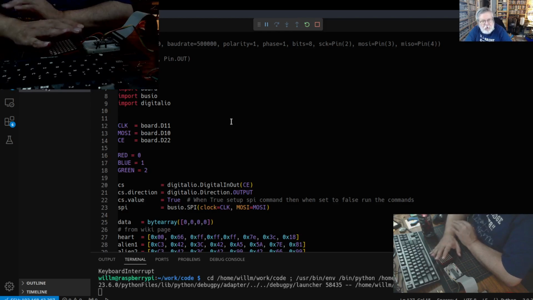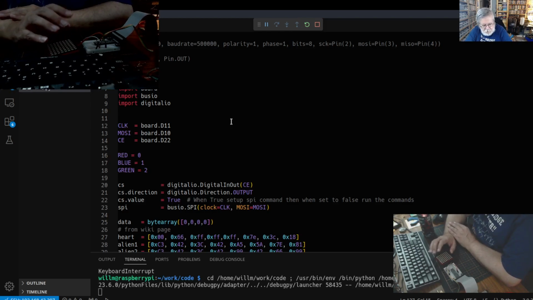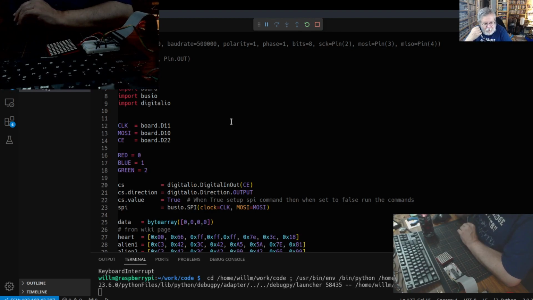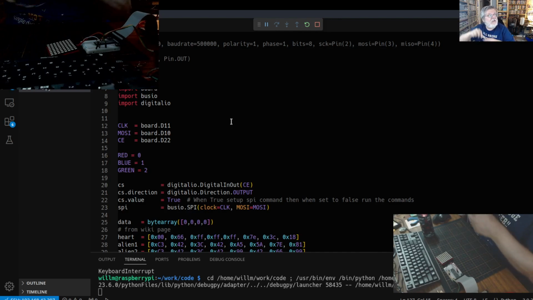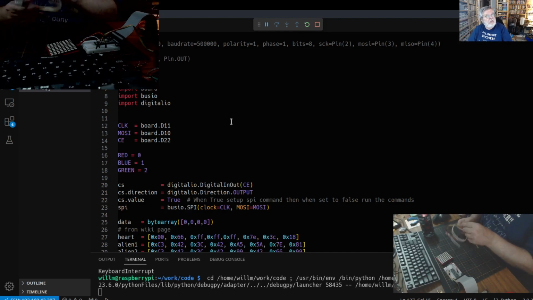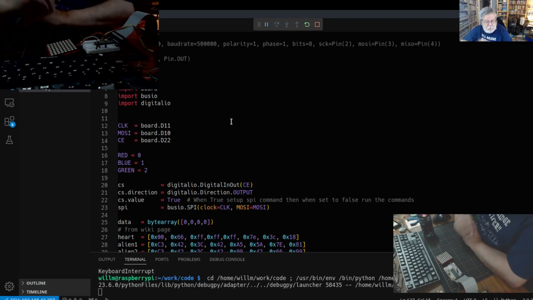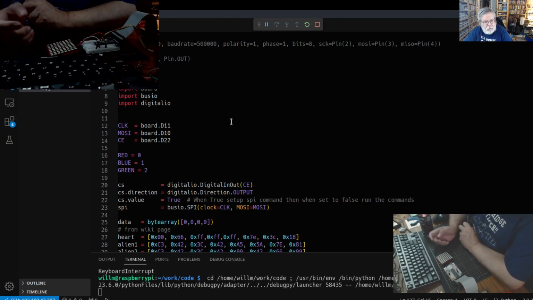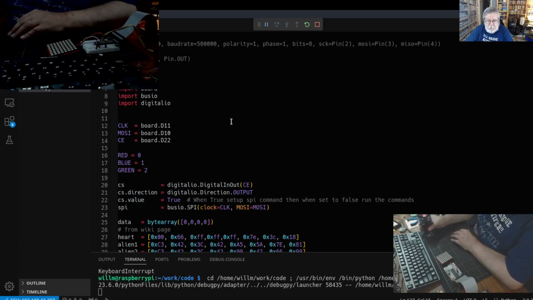Now, be wary when you drive some of this stuff like this with the SPI. This board is small enough and doesn't use that much current, so we're within the range of what the Raspberry Pi can supply. But if you use something bigger, like an LED strip like this here that I'm showing in the corner window, this thing can overdrive the current on your Raspberry Pi. So you need to have an auxiliary voltage supply on it. Otherwise, you can burn the pins out on the Raspberry Pi, so be careful of that.